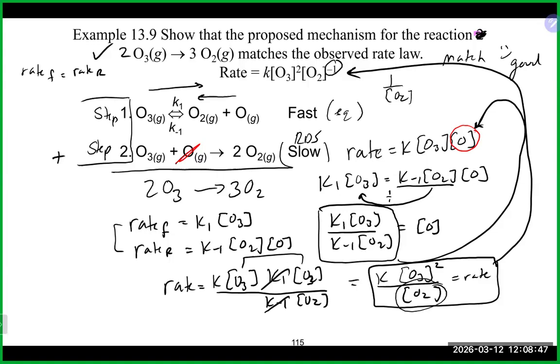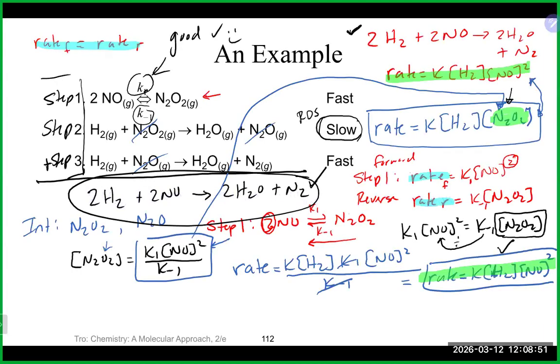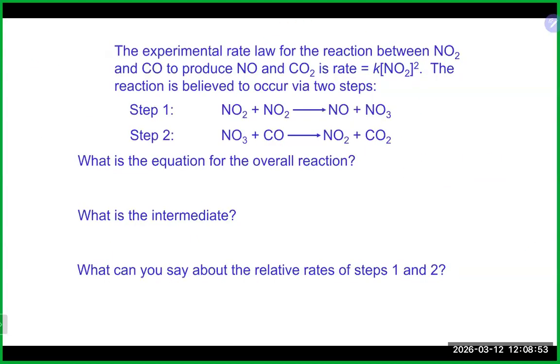There are kind of three different types of mechanism problems. This one is a lot different than obviously the one that we did at the end last time. There was none of that, because directly step number one matched the rate law just straight out of the box. You didn't have to do any of that stuff. And this is a different type of mechanism problem than the one that we're doing right now.